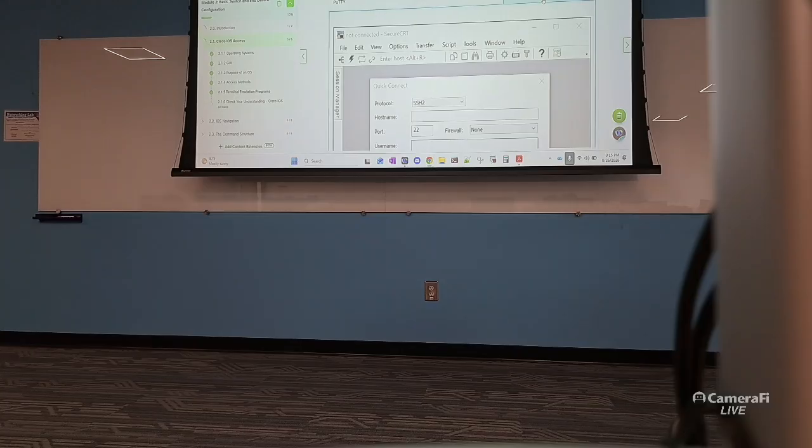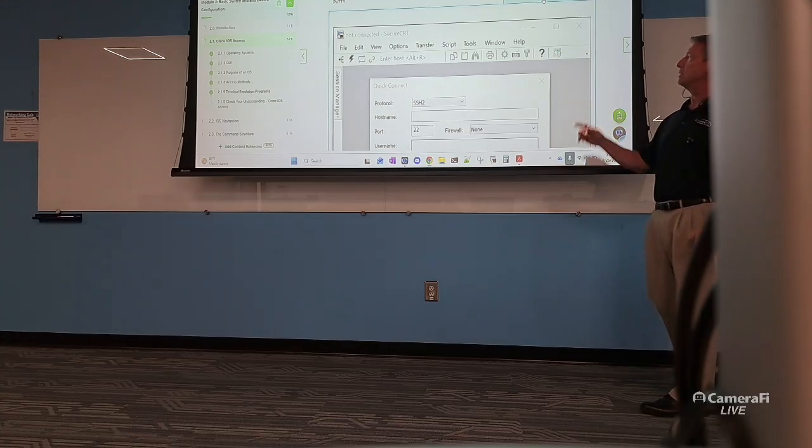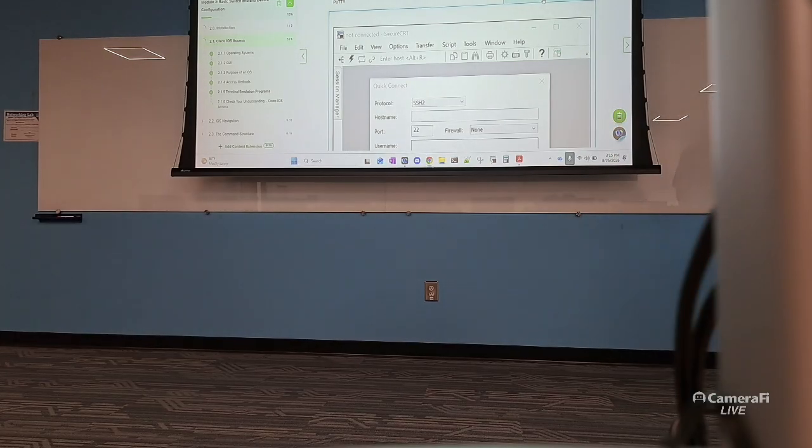It's handy because it has a tabbed environment where you can bounce between devices, kind of like you do with your browser. But they all do the same thing. They allow you to connect remotely via either telnet or SSH to a device that you want to configure. All you need is an IP address to point it to, and you're off and running.